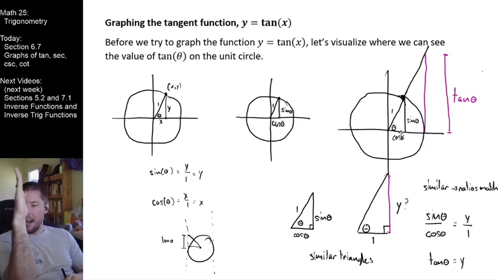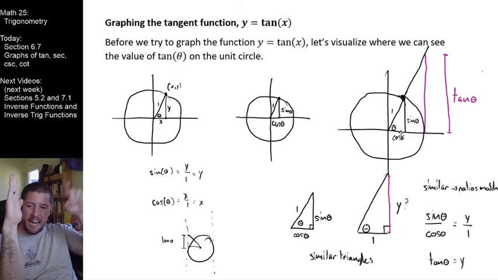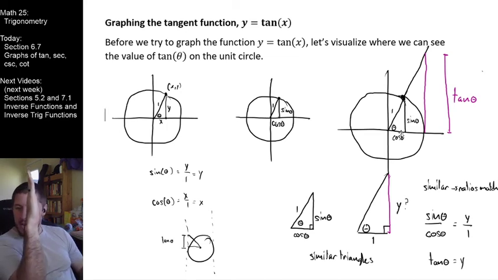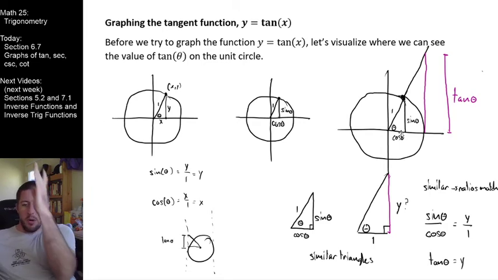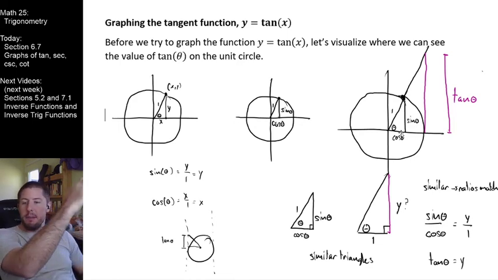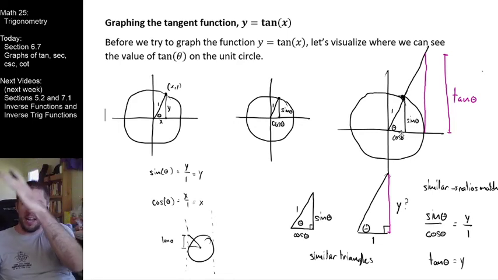But then as soon as we're at 90 degrees, I can no longer make that connection to a triangle over there. There is no more measurable height for tangent. So at 90 degrees, we lose the tangent measurement. We don't have it, right? So we got all positive numbers from 0 to 90. Now, as soon as we get on the other side, 91 degrees, we're going to get a very large negative number because our cosine values are now negative. So sine over cosine will give us a negative. So we're going to get all those large negatives all the way down to the negatives that are small, down to 0. So we just traverse through all positive numbers, then through all negative numbers.